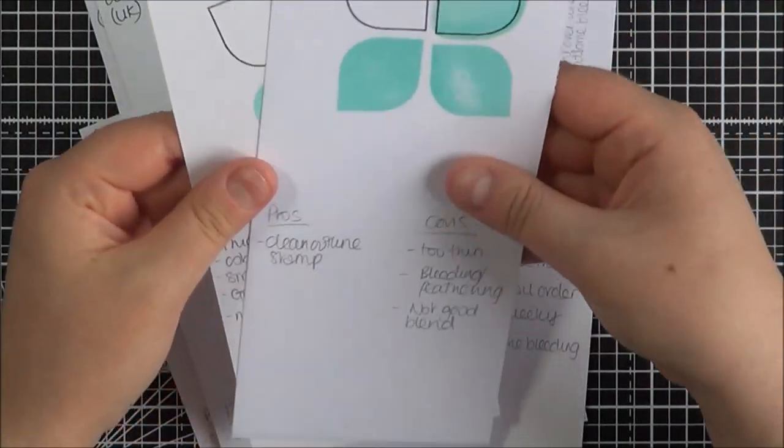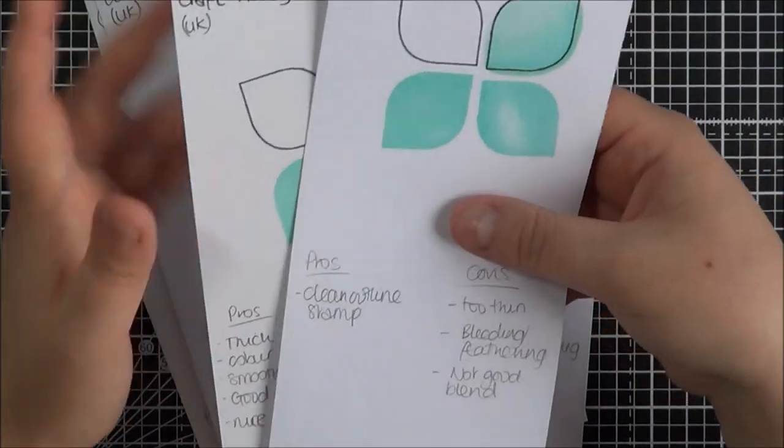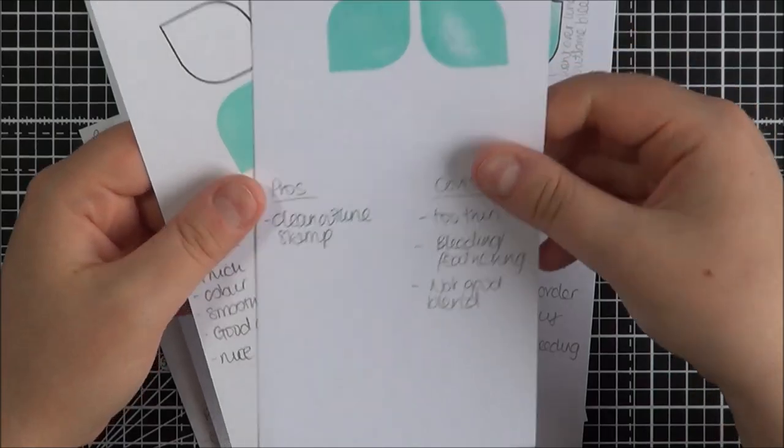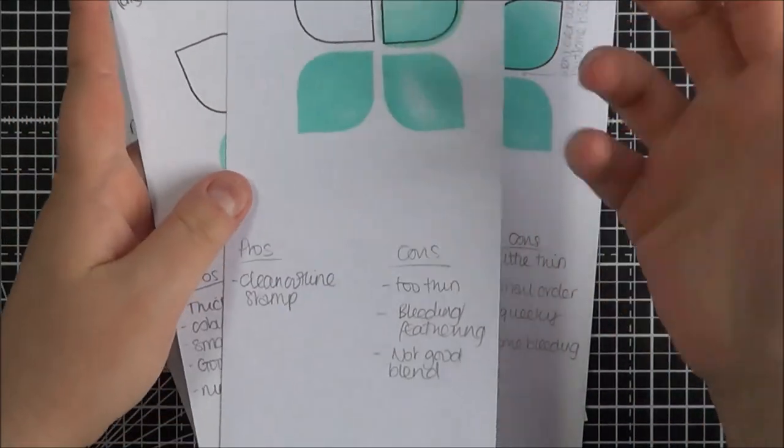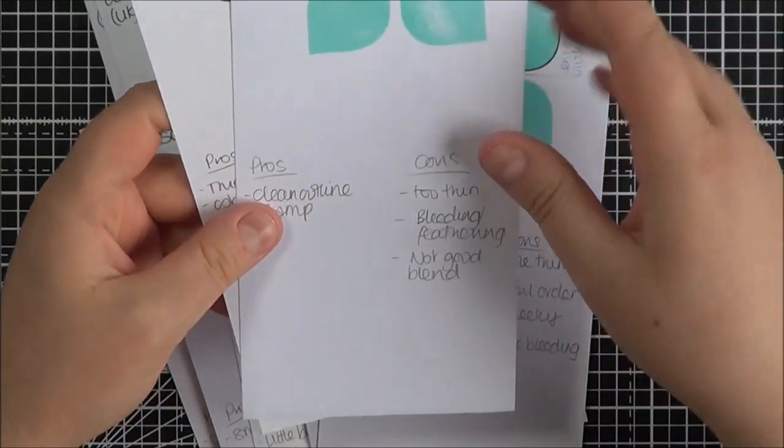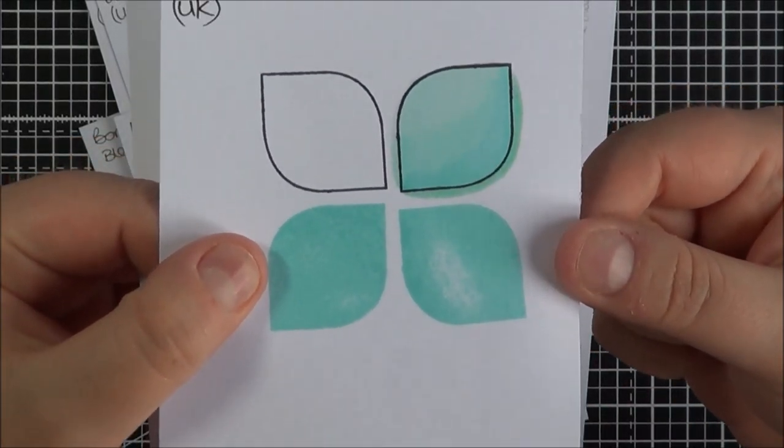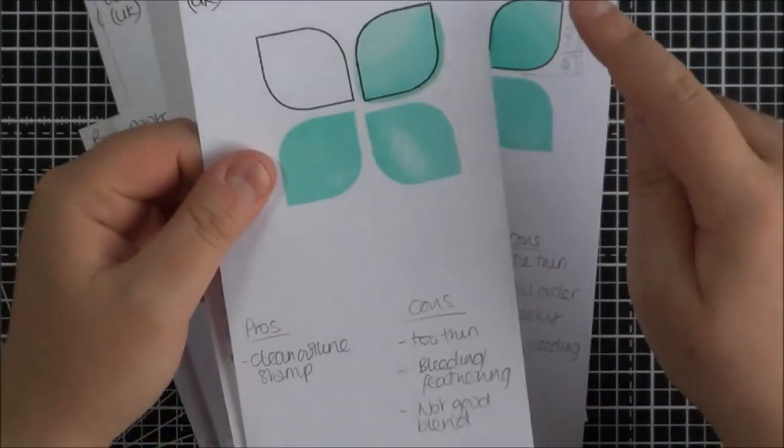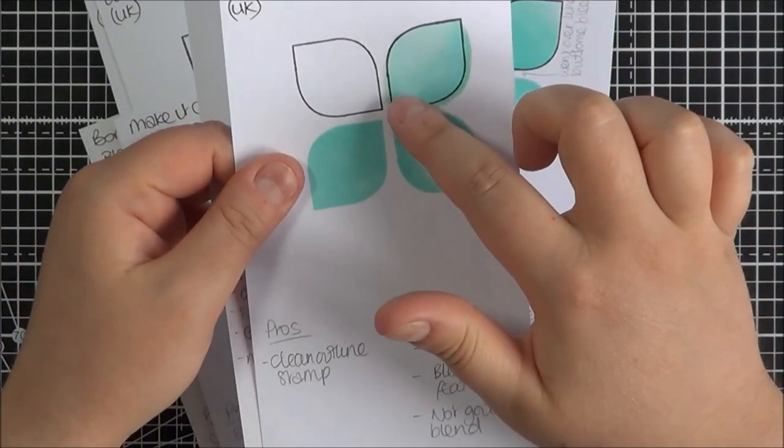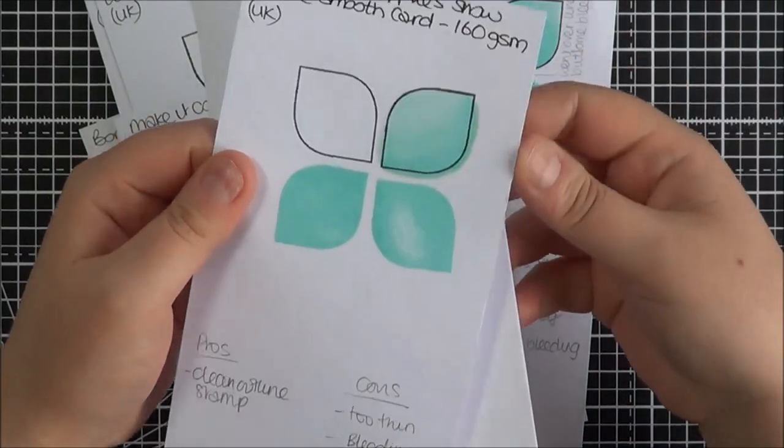And then I've got two different types of this Quick Draw Supplies smooth cardstock. This was from eBay. Extremely good price I have to say. This one is 160gsm which basically for me is just paper. Without a doubt you could not use this as a card base, but you could layer with it I suppose. Quite nice color, quite bright. The bleeding as you can see, I don't know if you can see, it was absolutely awful. I mean it's just ridiculous. And it just didn't blend well in the slightest. It gave a quite good impression with the stamping, not so good with the block stamping here. I don't rate this cardstock unfortunately, it's just too thin for me.